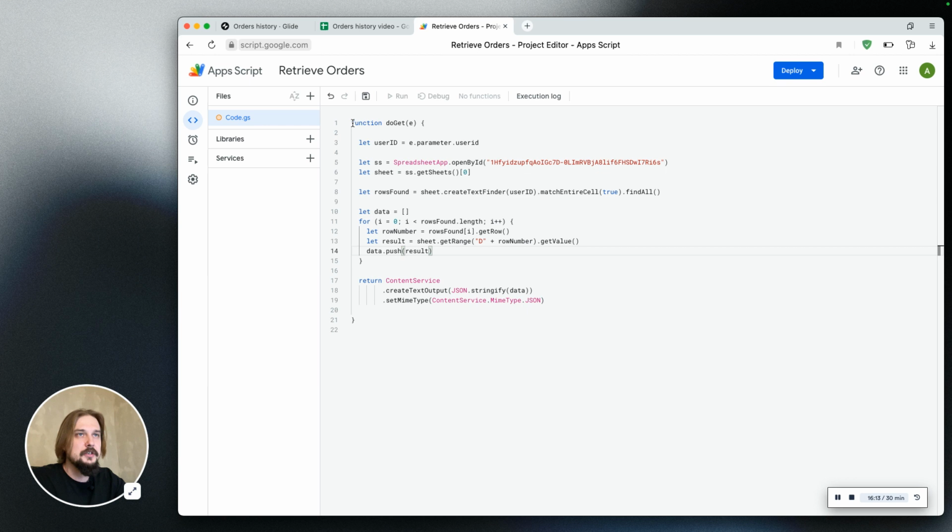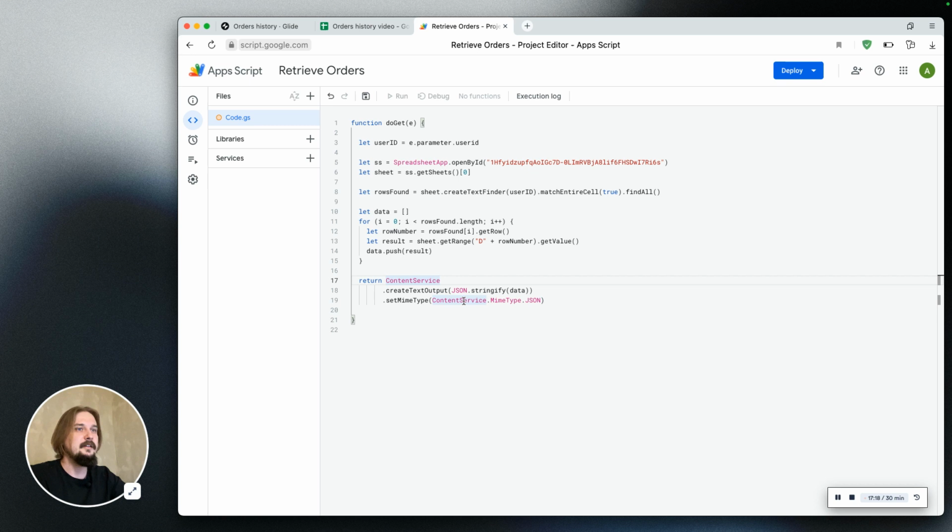And then this function actually must return something because Glide will wait for an answer. So we need to write this: return ContentService.createTextOutput, stringify this data. Now look here on line 14, the data is an array, a JavaScript object. We need to stringify this to turn it into an actual string, a piece of text. This is what the method is for, JSON.stringify(data). And then setMimeType, ContentService.MimeType.JSON. And actually, I just Googled that and copied and pasted. I'm not actually sure, but it works. So do that. Don't do it any other way.